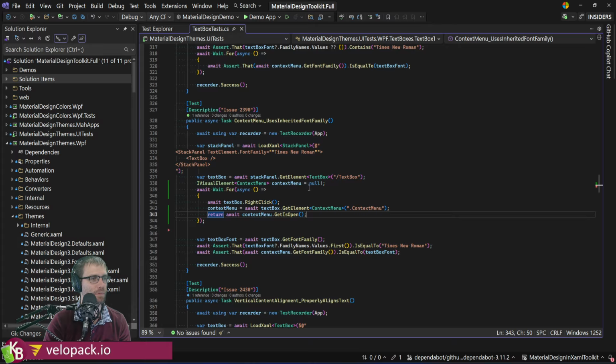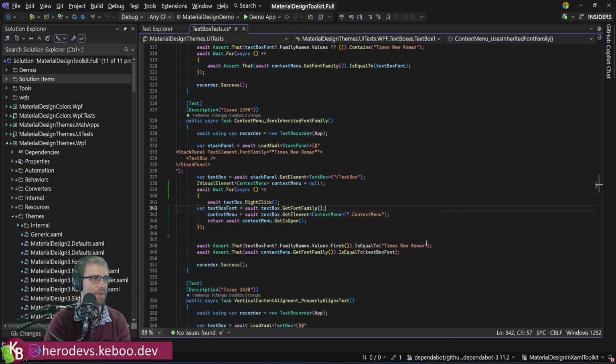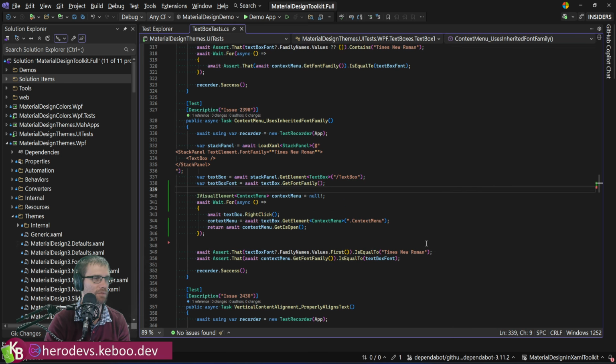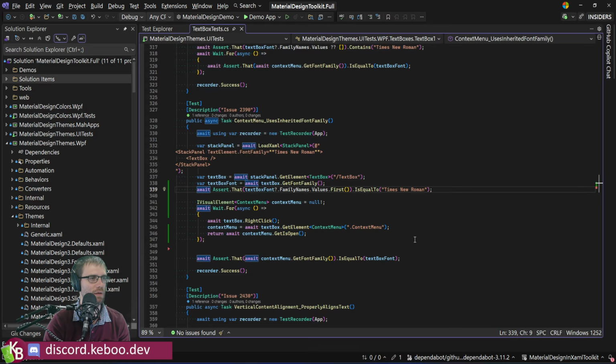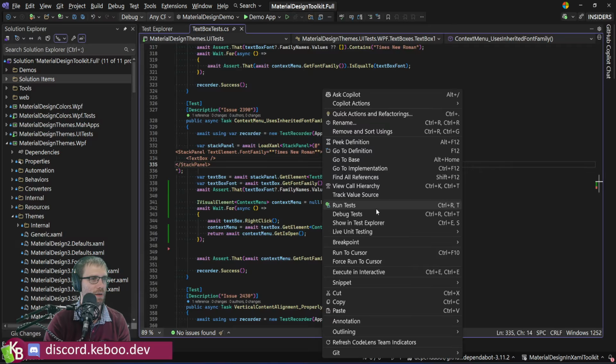Okay. So I think doing this, waiting for it to be open, and then grabbing it. And actually, I think what I want to do is get the text box font first, and actually assert on that, and then run this.